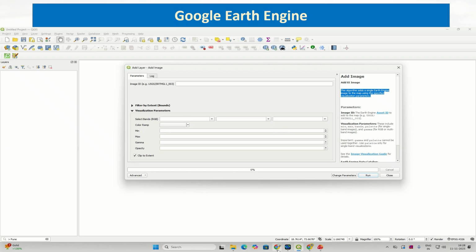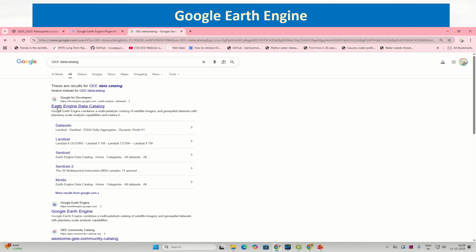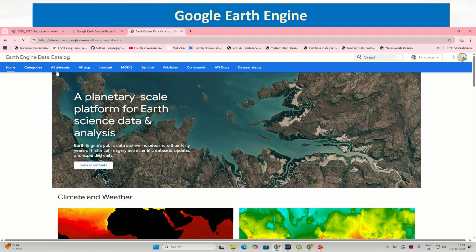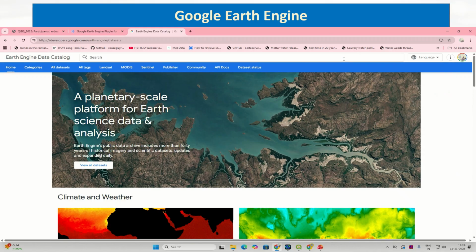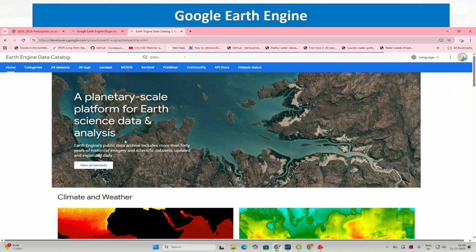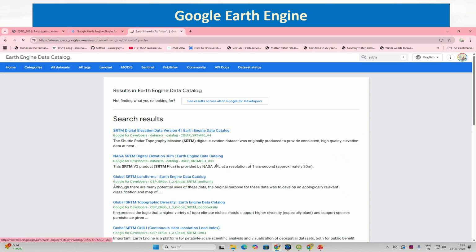To find the ID, you can go to the Earth Engine data catalog, wherein you will find numerous datasets. Say I search for SRTM, SRTM digital elevation version 4.